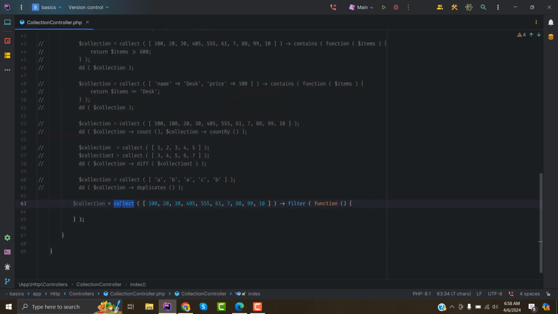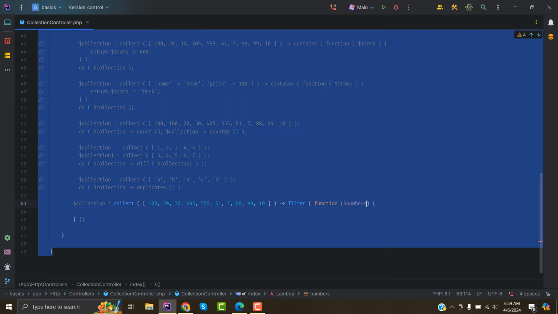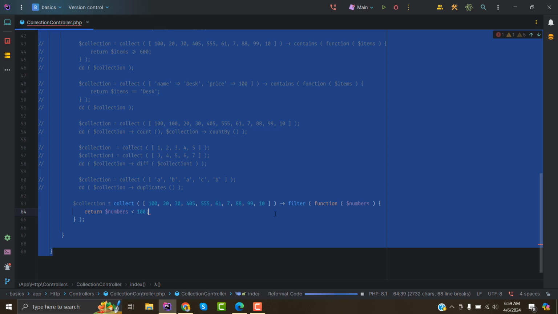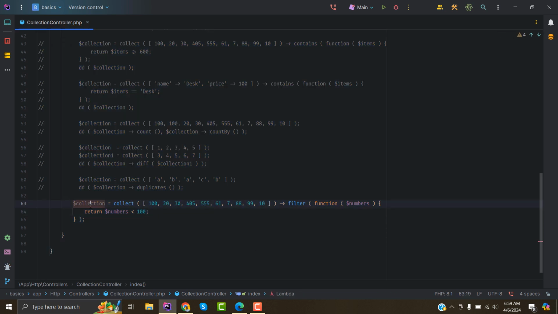So what I will do is make this array get only those values which are less than 100, just for an example. I will pass the numbers here, or the items, because filter will iterate over all of your items. So you can check if the number is less than, let's say, 100. If they are less than 100, then this should return only those numbers to an array.